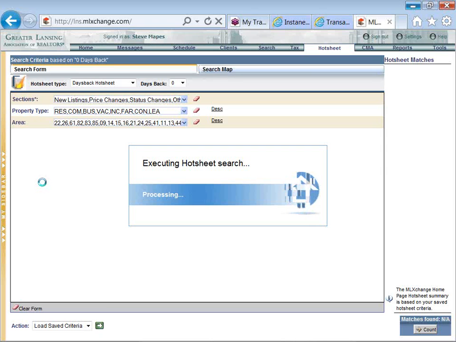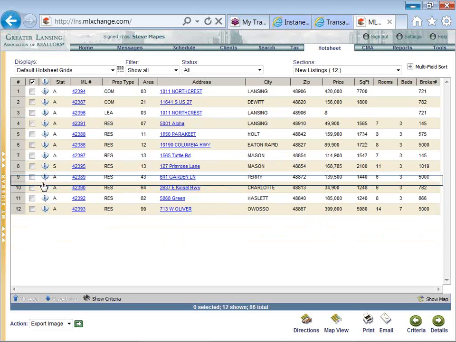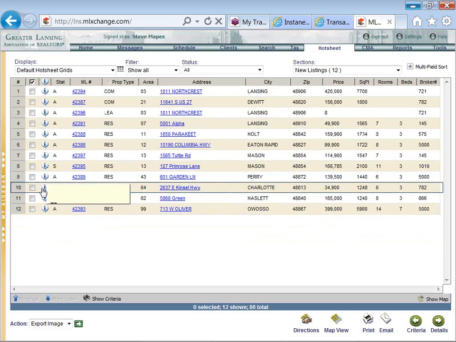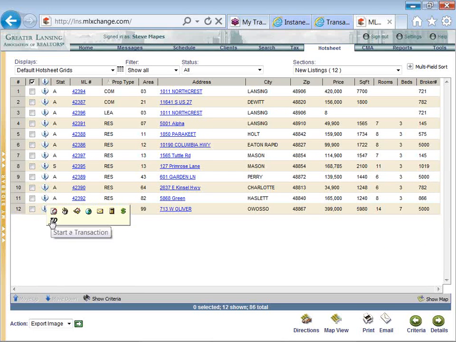It will automatically start a brand new residential sale transaction file. It will populate that new transaction file with the MLS details. So the first place you can find it is under this little information bubble. When I hover my mouse on that I information, along with the other icons here available, you're going to see one for Transaction Desk, that TD symbol, Transaction Desk. And you can see as I hover my mouse there, start a transaction. It will start a brand new transaction file, residential sale, for this property, in this case 713 West Oliver.